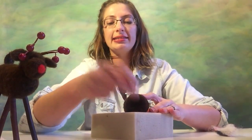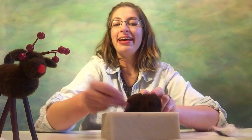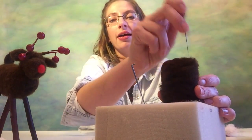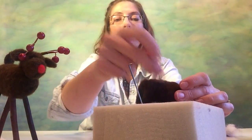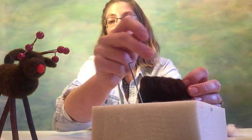This will give them a nice body shape. If you're getting a dachshund instead of a reindeer, that can happen. You're going to take and turn it up and poke down into the top here. Watch your fingers here. Turn it over, poke on the other side. That will help to reduce the length of it and get it a little skinnier. All right, so it's gonna take a few minutes to get this all poked.